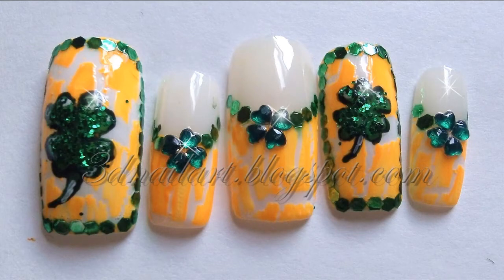Hey y'all, it's your girl Lolo, and today I am just bringing a quick video of a design I thought of. I just want to try out some Irish colors for St.